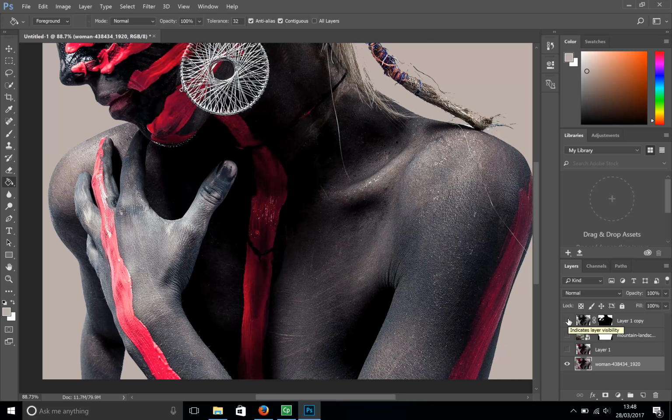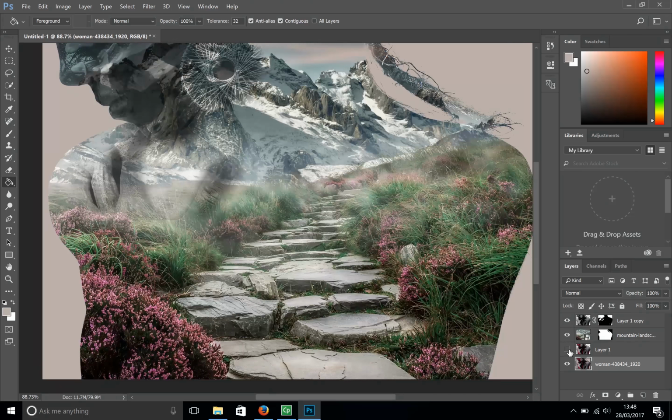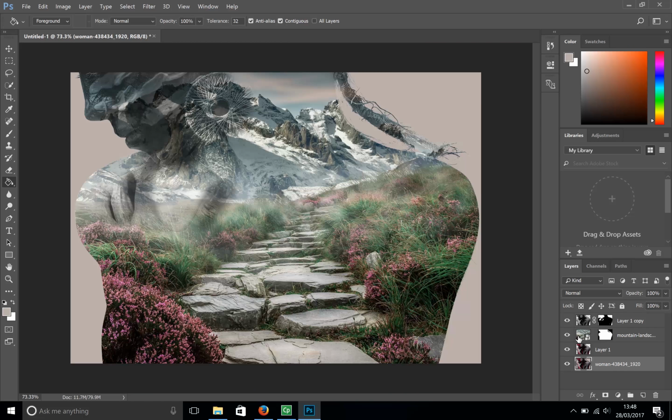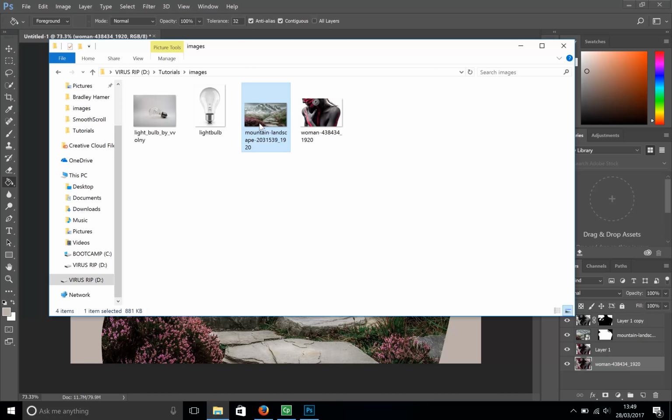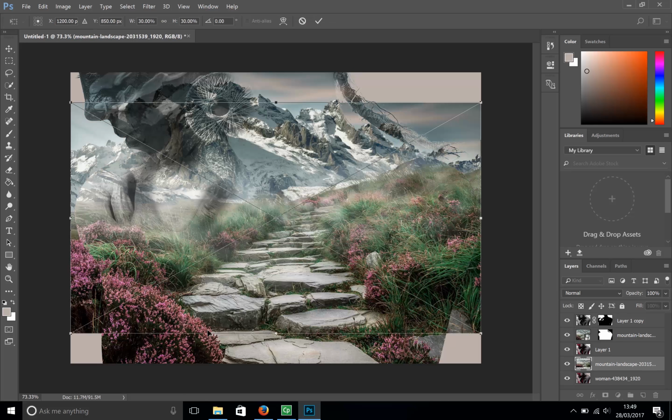And then bring back the other layers by clicking them as well. Next we're going to bring in the landscape image again and place it towards the top of the stack. So find the location of the landscape image, drag and drop it in, and make it to reach each corner again.